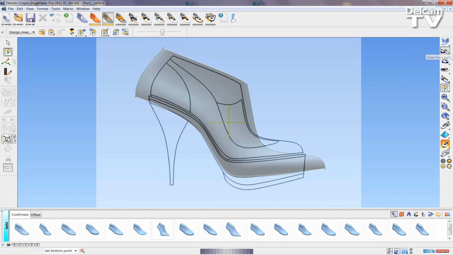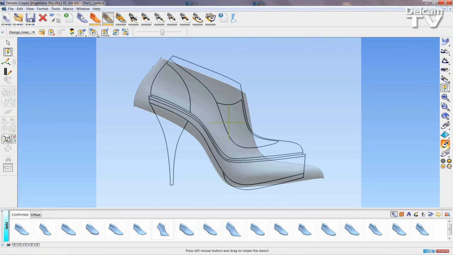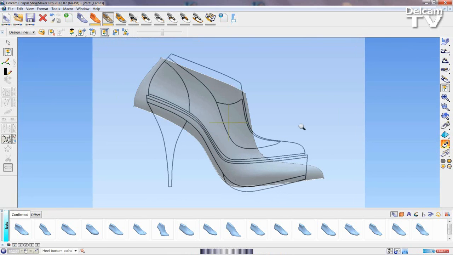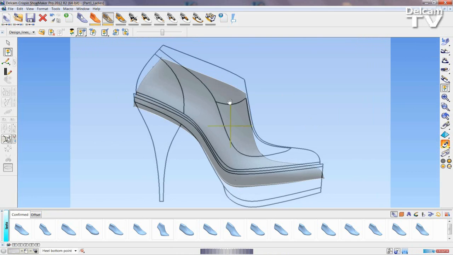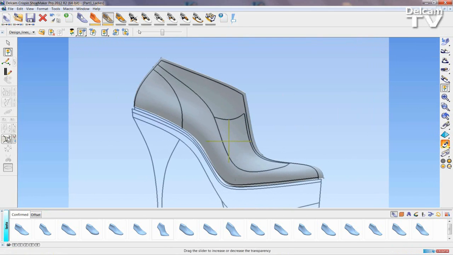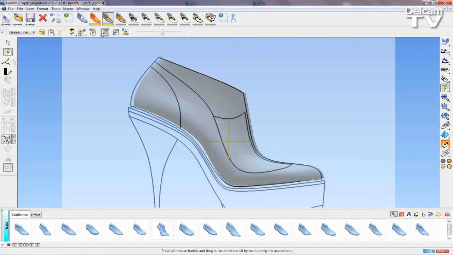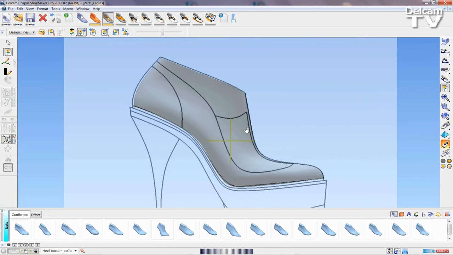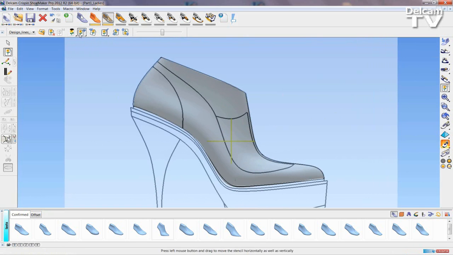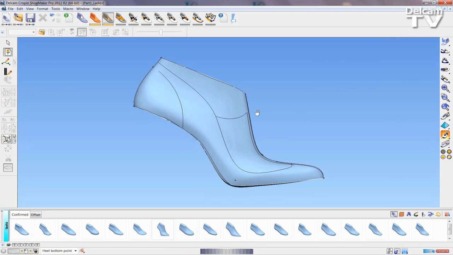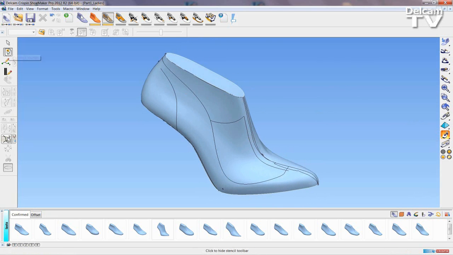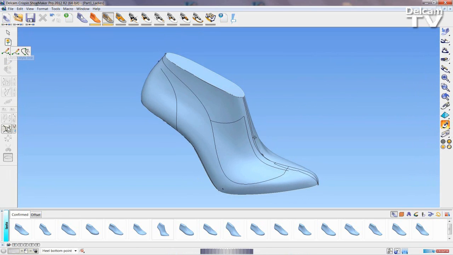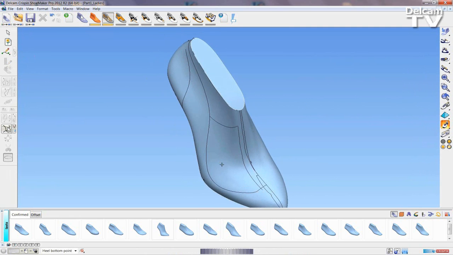Click on the right view icon and now we can toggle the image over the last. Can change the size and positioning. And then select the wrap icon. And these are the wrapped lines. Now we need to come out of this mode and then we can edit the lines.